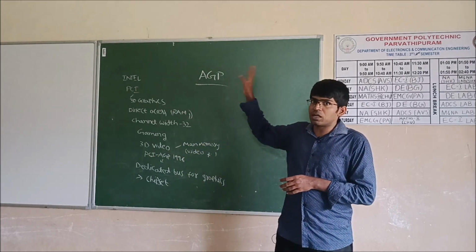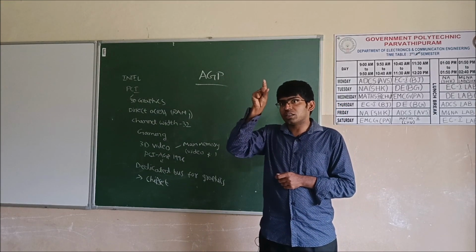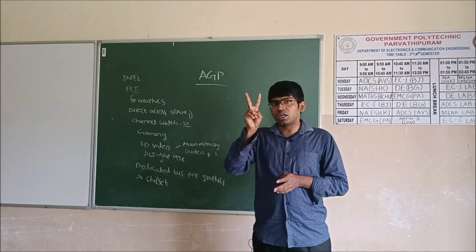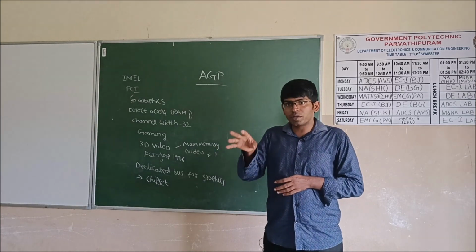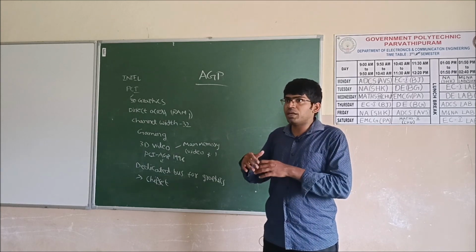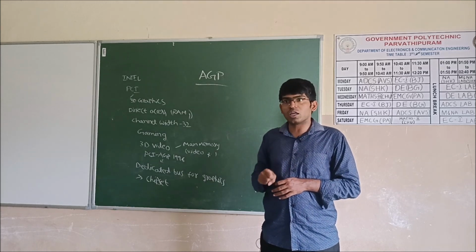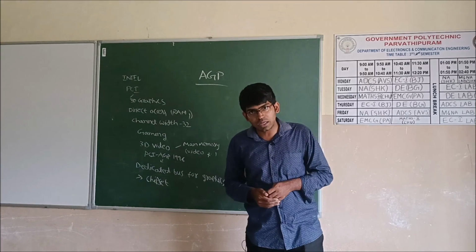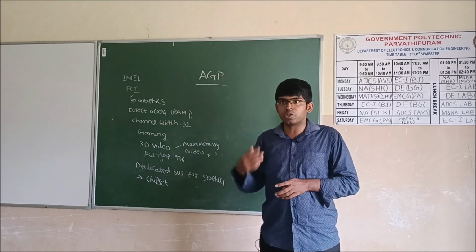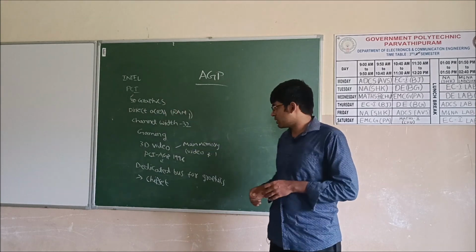Whenever we are using the AGP slot for the AGP port, that should be supported by the chipset. We have discussed in the chipset two bridges, north bridge and south bridge. North bridge controls the flow of the information from CPU to AGP. If AGP is available and a north bridge is available, then only it is possible to control the information flow. If there is no north bridge, then at that time the AGP slot was not there. We already discussed that in 1996, ATX was introduced. So this AGP port and AGP slot was introduced in ATX.